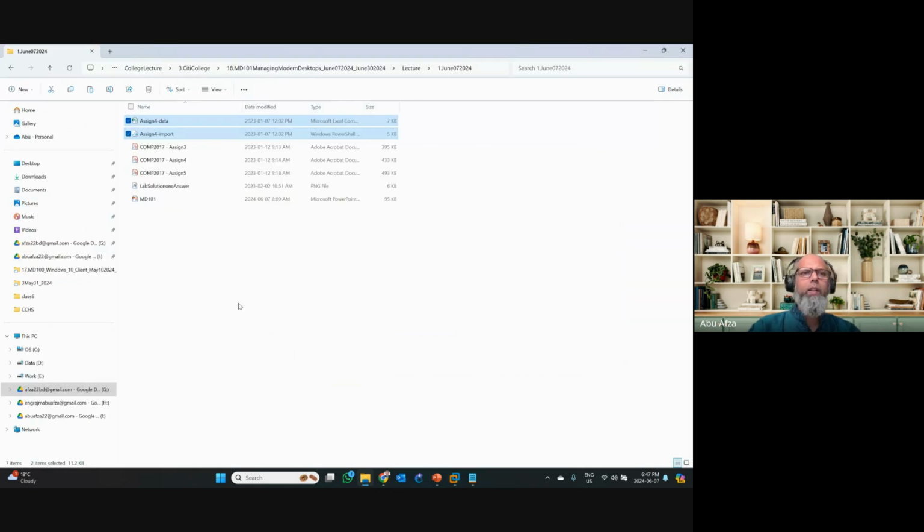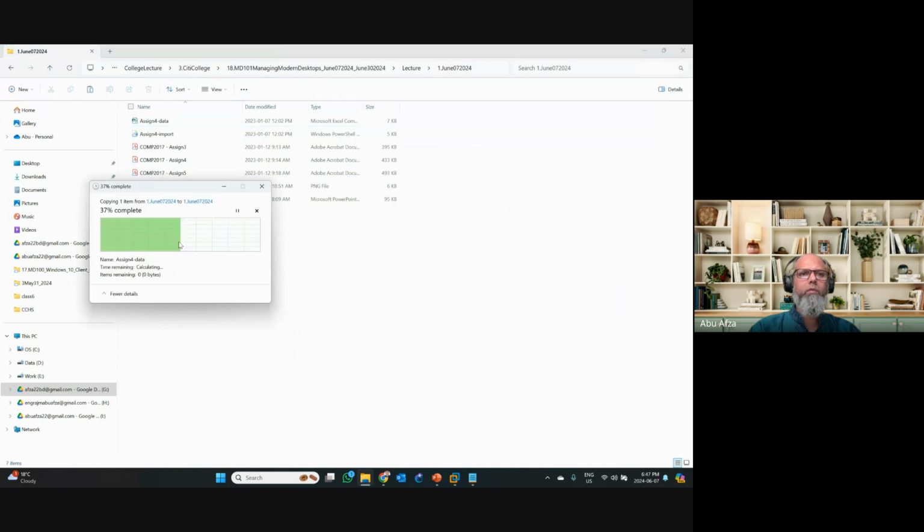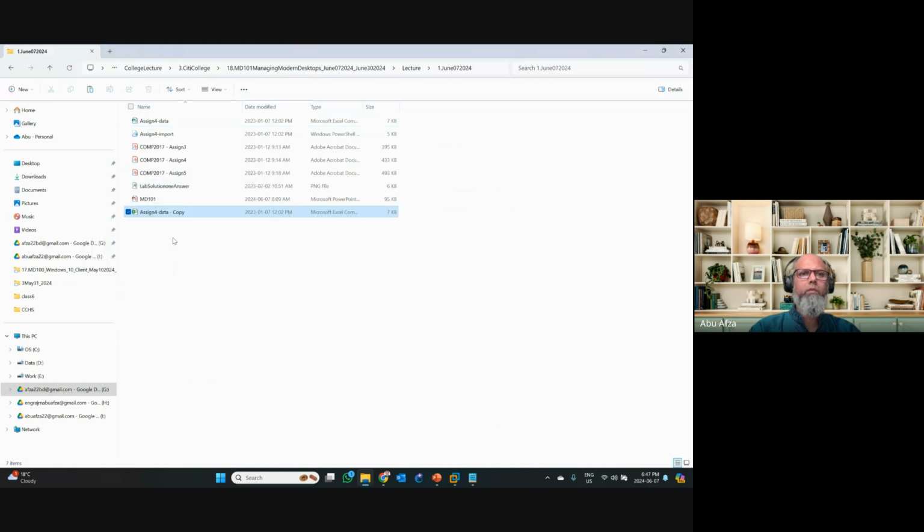I need to modify this file. I need to modify it because there is another domain name written in that file, and I don't want to use that domain. I want to use our domain.